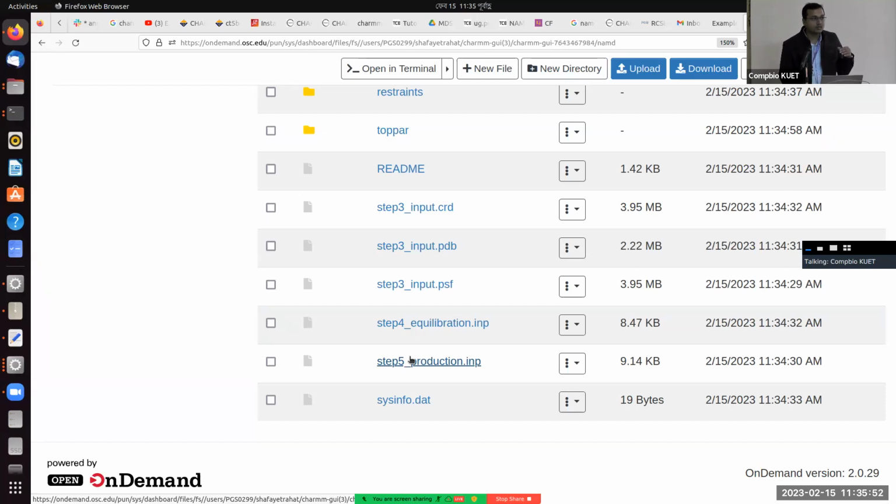I won't be describing much about this. And step 5 is the production, or is running the NPT simulation, and we'll get the results from these input files or these steps, step 5. So first step 4 and then step 5.